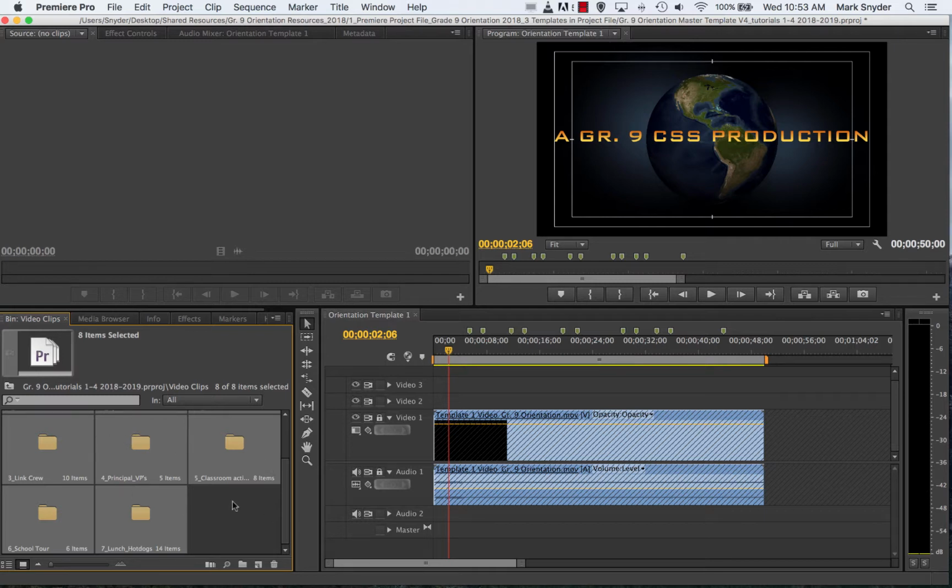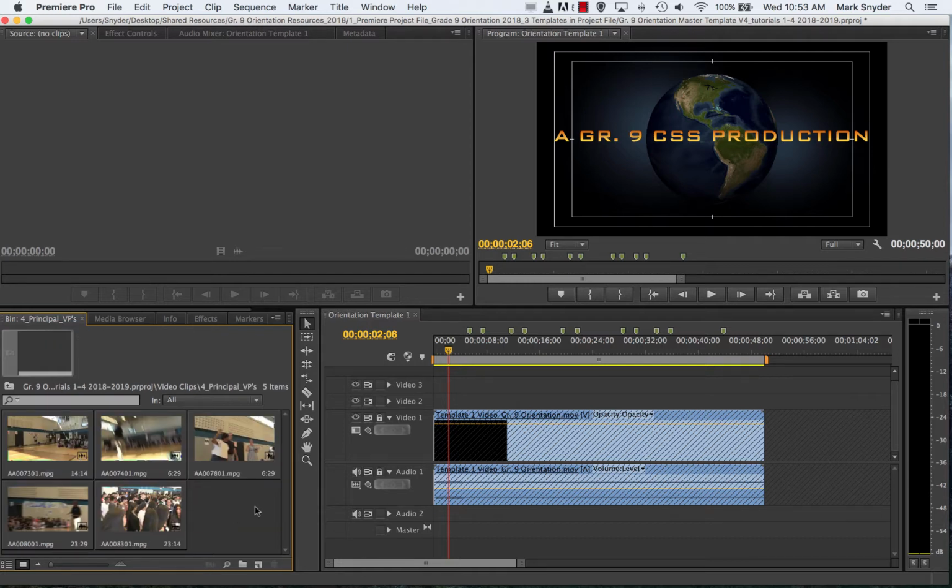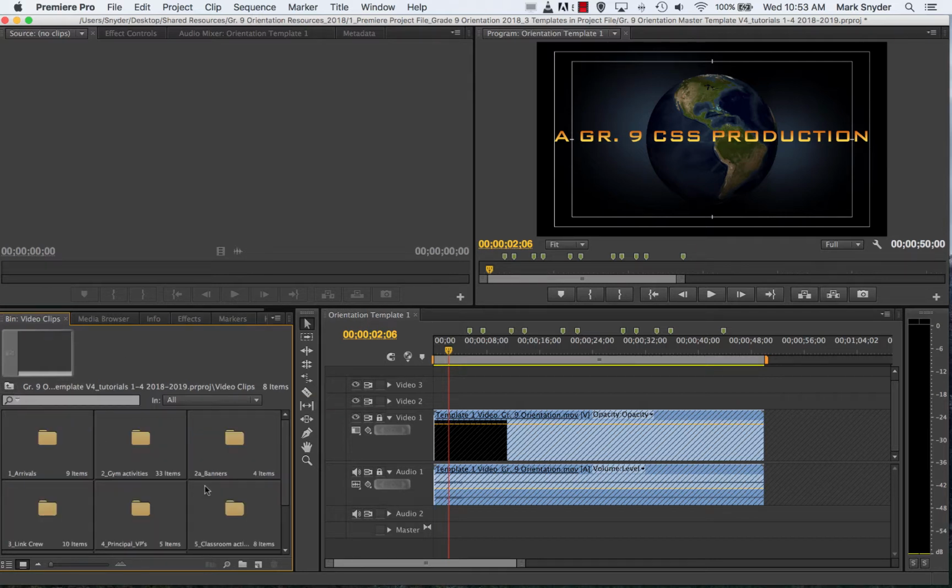Now, if you notice right now over here in the video clips bin, that they are all light gray, that means all of these bins currently are selected. First thing we want to do is deselect. Click off. If it's gray, by clicking once, it's actually selected. If you double click, it opens it up and hey, there's those videos that I showed you on the computer. Now, it's important to know that what's happened here is we haven't copied those video files into our project file. We've merely linked to those video files on the hard drive.